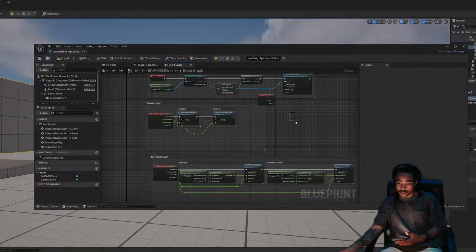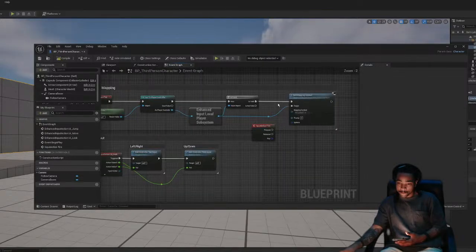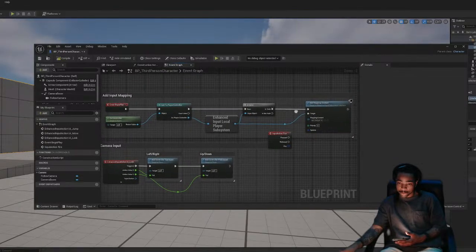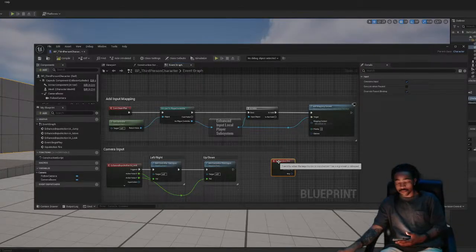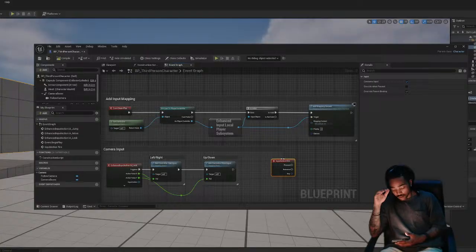Choose your bullet class. Of course. So once you're in the event graph after adding the fire event, drag out a wire from it and right click to add a spawn actor. Then pick your bullet class, set the spawn location to your character's position. Once you compile and save, you'll see the bullets appear effortlessly. Wait, I don't see a spawn actor on here.